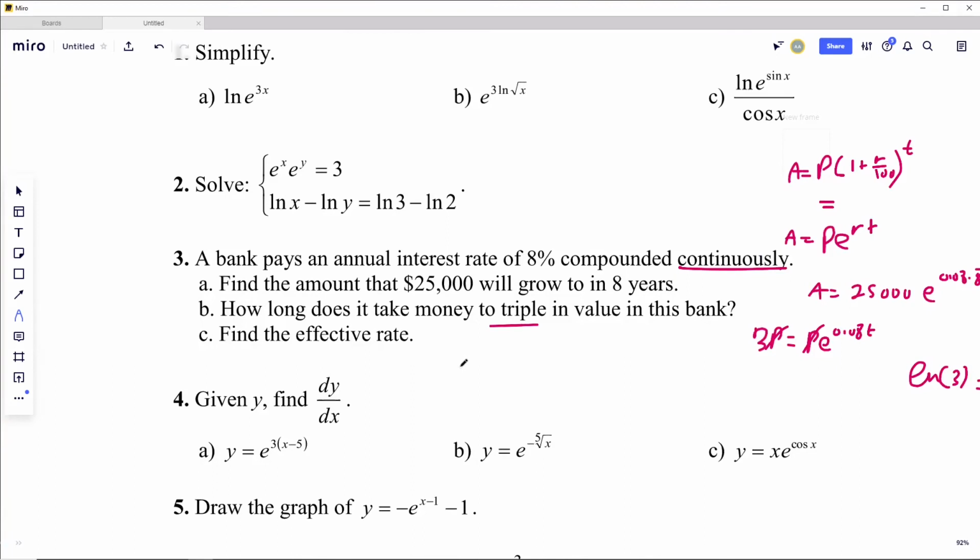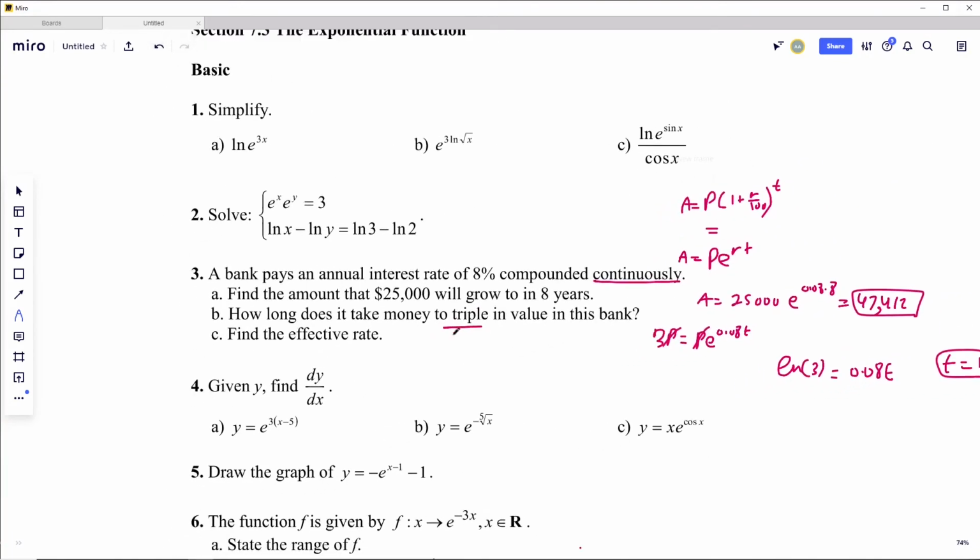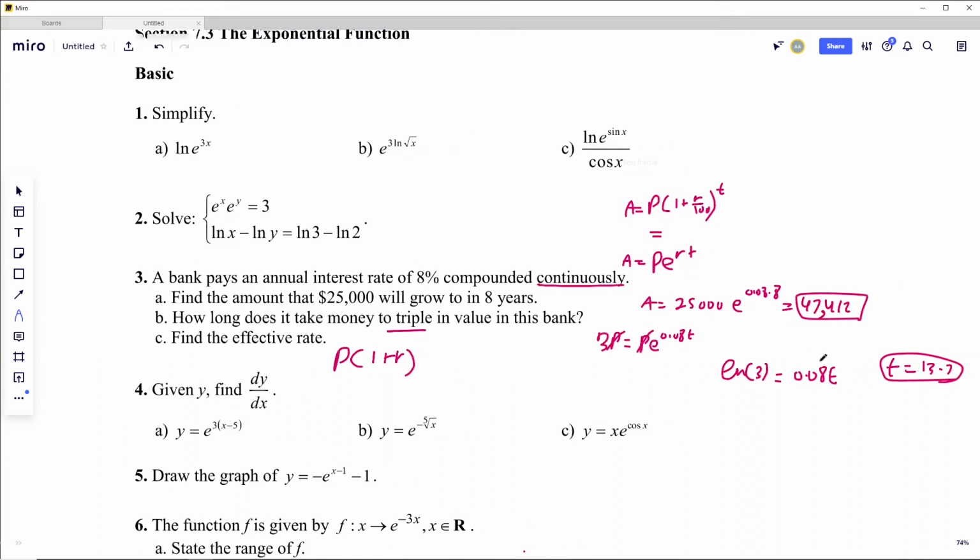Find the effective rate. Now for this one, you can use the fact that they're equal. So let me show you how you can actually, technically, I'm gonna keep this as r, knowing that the way we wrote r here is, as you can see, as a ratio. This is actually 1 over, or like over 100. So it's a ratio. This, if you put the percentage. So actually, for consistency, let's keep this as r. Ratio, ratio. We're not putting percentage. So just to make my derivation easier, (1 plus r) to the t equals P e to the r t. Cancel P with P.